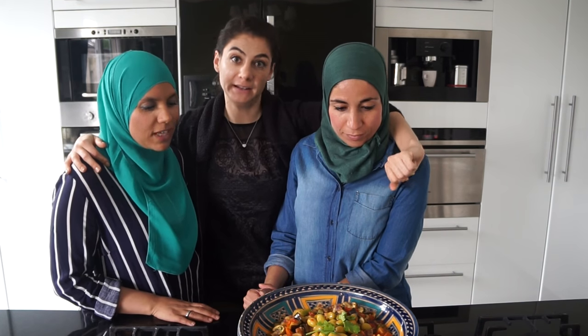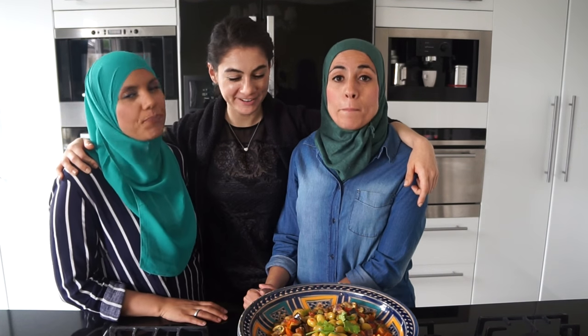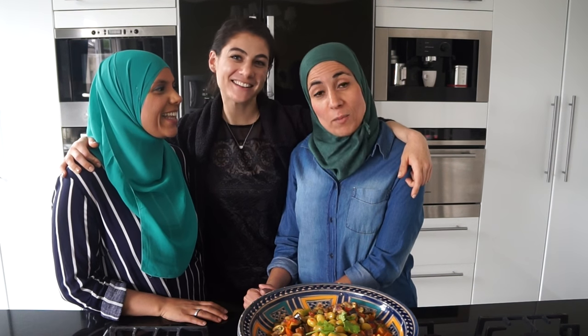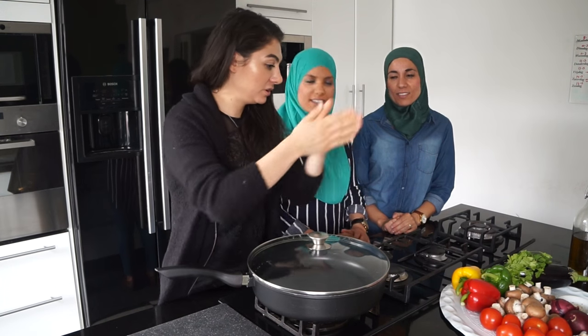Only for the food you have to go to Morocco. And it's super clean. Like this dish is super clean. They're going to serve you today. Marhaba, welcome. Welcome to Morocco! This is what we are going to use for the dish. So these are the ingredients.